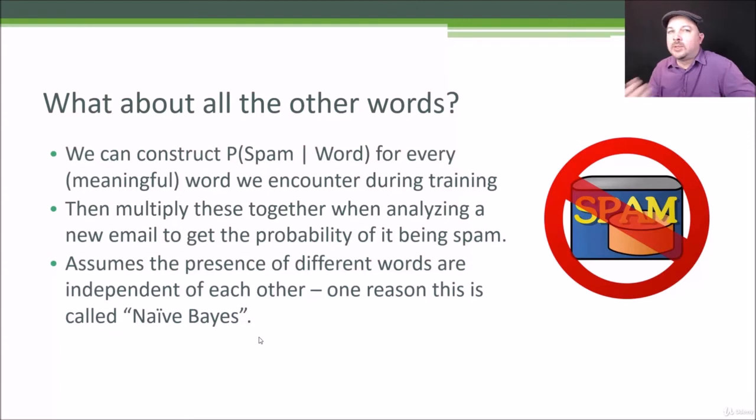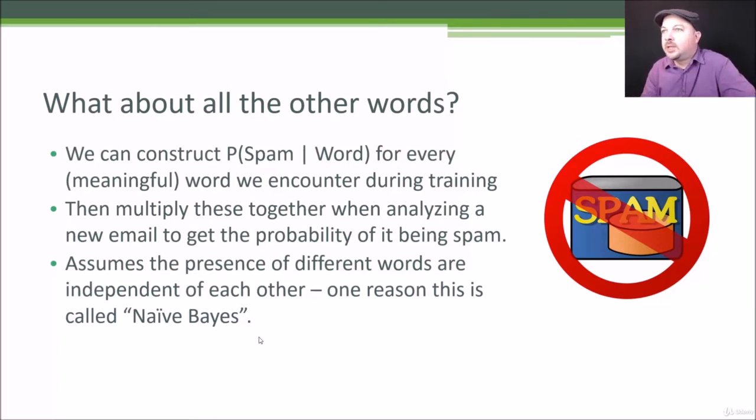which would be a useful thing to know when you're trying to figure out if it's spam or not. What about all the other words in the English language though? Our spam classifier should know about more than just the word free. It should automatically pick up every word in the message ideally and figure out how much that contributes to the likelihood of this email being spam.